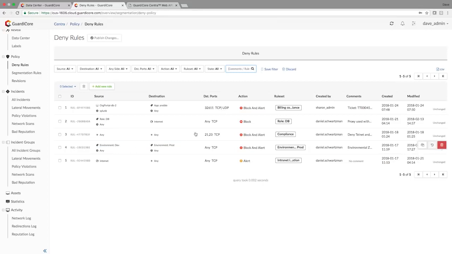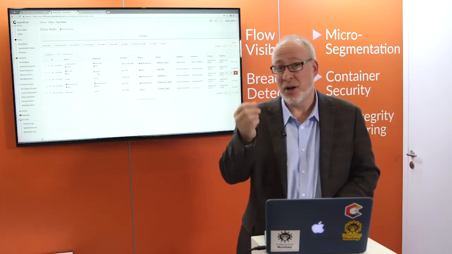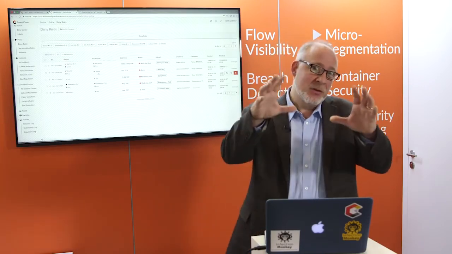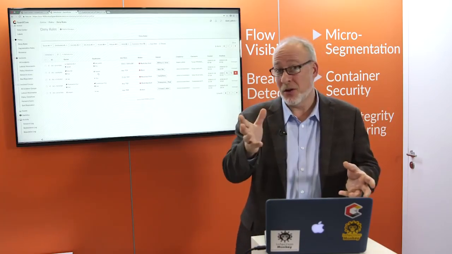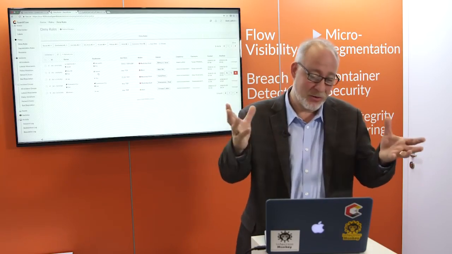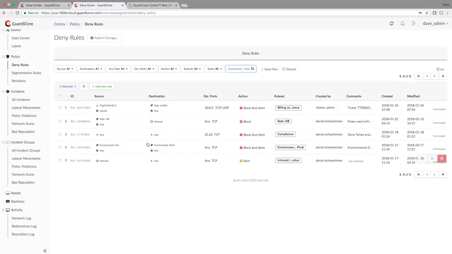Number 2, with all the standards today on privacy and things like that, most people say we can't do FTP and Telnet anymore, so usually that's a block. And number 3, people look at some of the things like their databases, regardless of what application they have, and say, you know what? They can't talk to the internet directly. They go through a proxy, and that proxy is DLP. So we start with this global deny list of rules, which is also a GuardiCore only thing, a GuardiCore delineator, and that's really important.